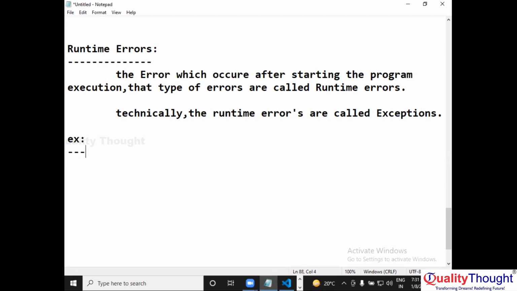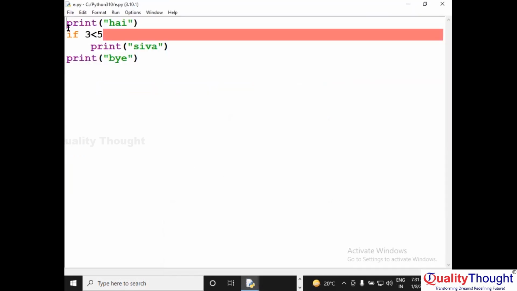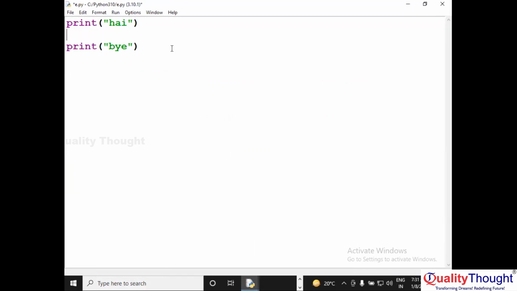Observe very clearly. x equal to int of input of enter our number. x mod 2 double equal to 0.